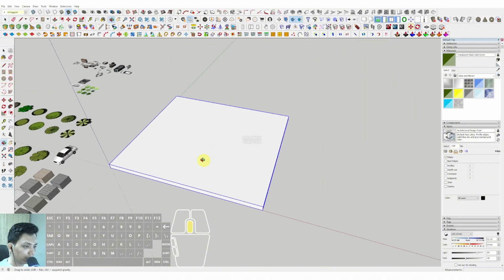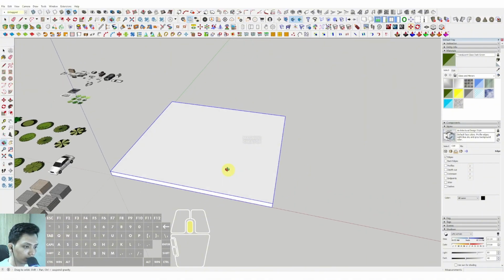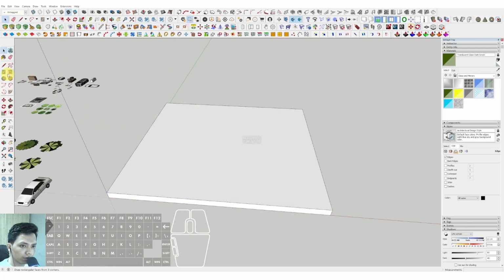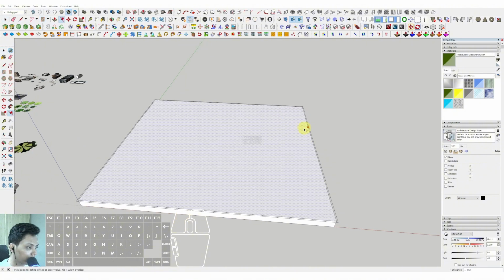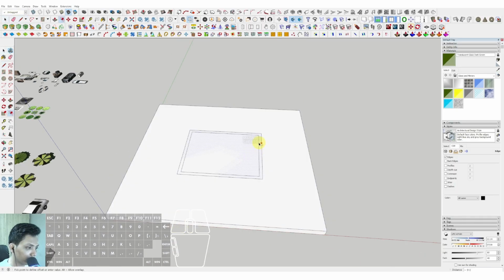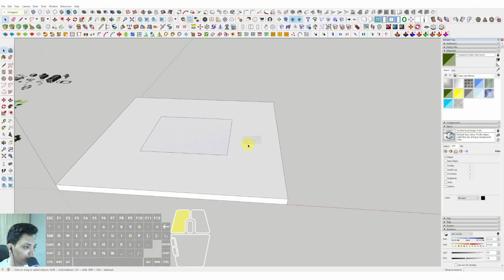Okay, and after that we can determine the core building. First we can select the rectangle in here and place, then we can offset it inside around 8 meter, around 8 meter in here. So then we can see the distance. Maybe we can offset it inside again. So okay, I think that's enough. Then we can erase some unnecessary lines over there.